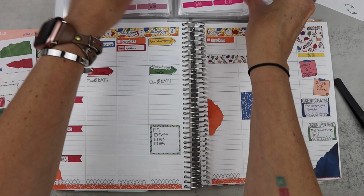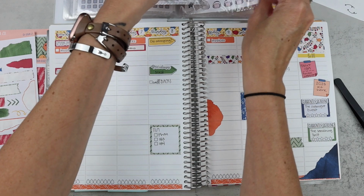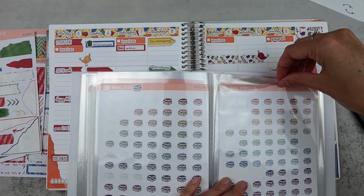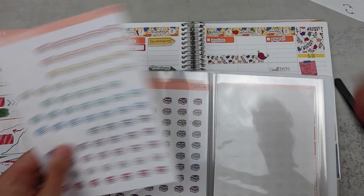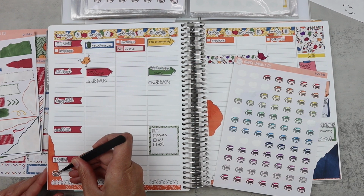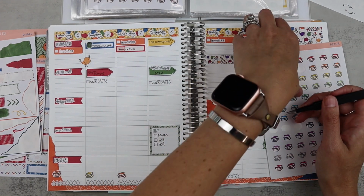So let's see, I need to get my books and my, I'm not gonna put my bike rides down yet. I'm not really sure what next week is going to bring as far as work, so we're going to skip over that for now. Let's use orange, of course. We'll use orange and yellow. And that green's a little too bright, isn't it? Yeah, we'll do orange and yellow next week. And I have a hair that is probably dragging all over. All right. So put our reading in. And we'll just do every other for that.